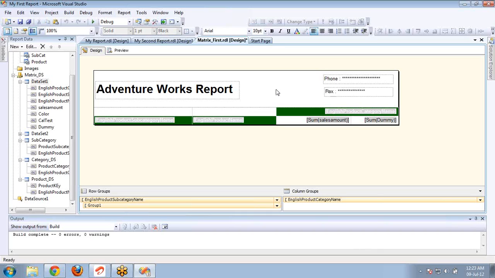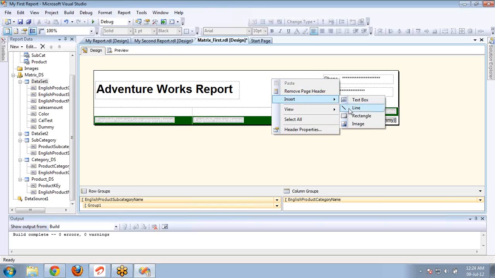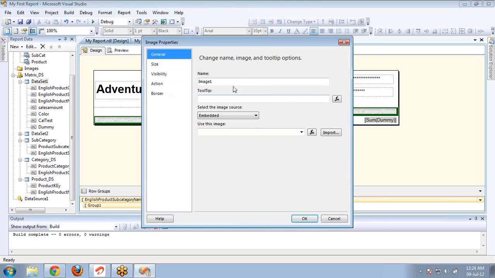Like this. So once you set anything in the page header, the same thing will be repeated in all the pages. And you can add images also by taking this image, and once you add an image, it will ask for a name of the image. Let's give some valid name. And do you want any tooltip? I want to show it as ADV RPT IMG image.